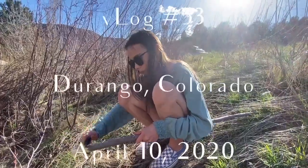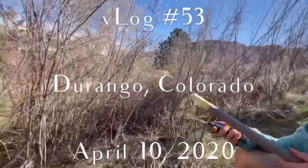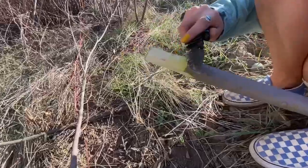Hey Dee, what are you doing? Whittling a stick. Well, it was a tree, but now it's a stick. You got it from down there? Yep. It's a willow. What do you plan to do with it? We're going to attempt to make a bow and arrow.